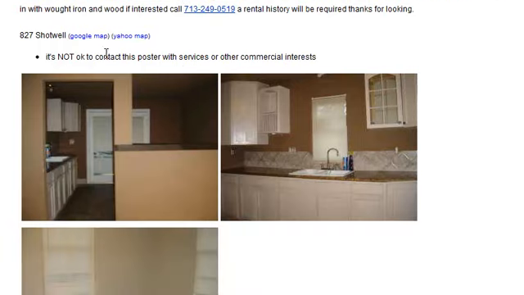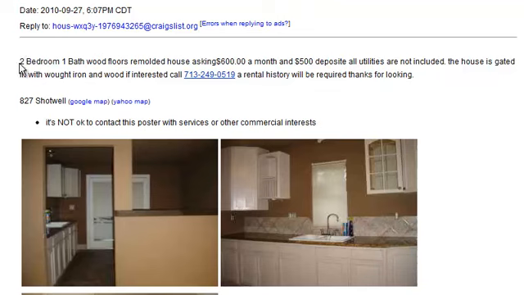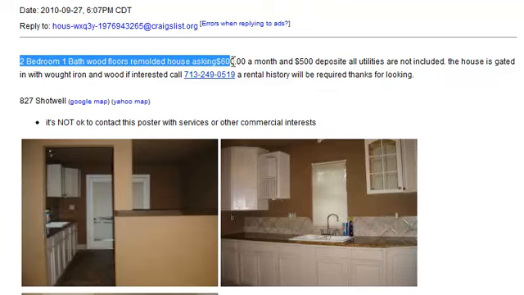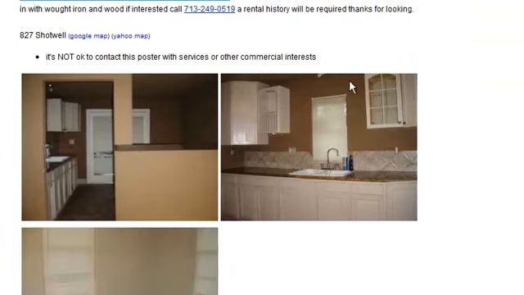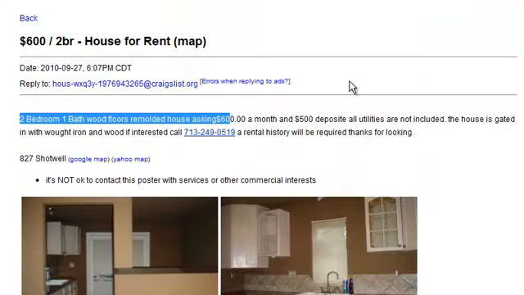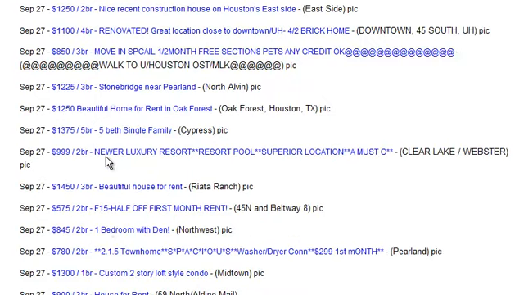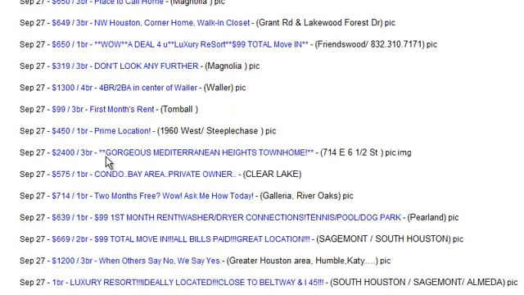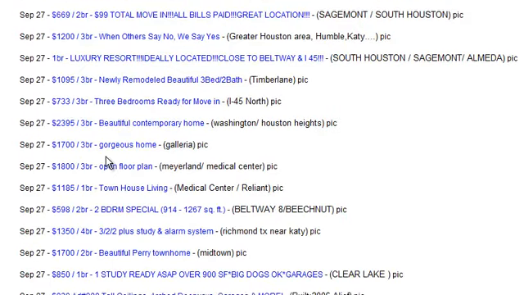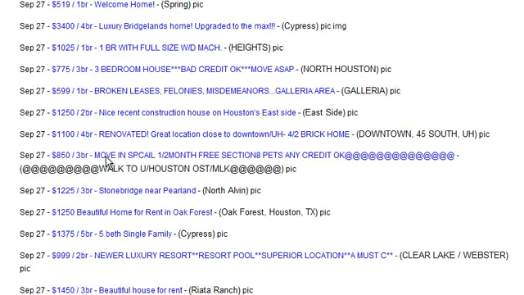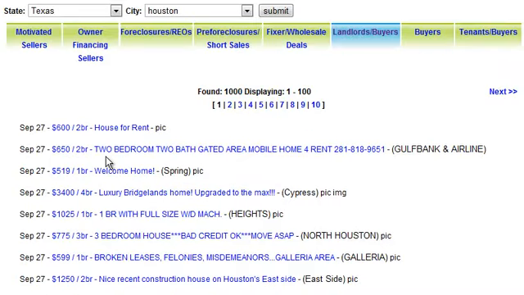And so here's a property. This one is a 2-bedroom, 1-bath. I really don't care too much about the property. I just want to see if this person is interested in selling and buying more property. So I would go ahead and email to all of these ads that you see on here. All right, you just email to all of them. It doesn't matter what price, what bedroom, or anything like that. All of the ones in your members area, just email to them.